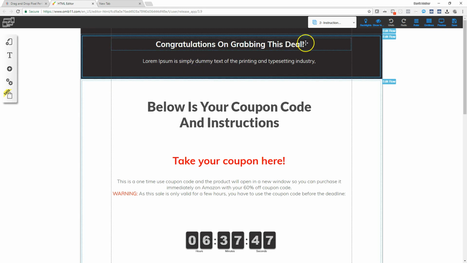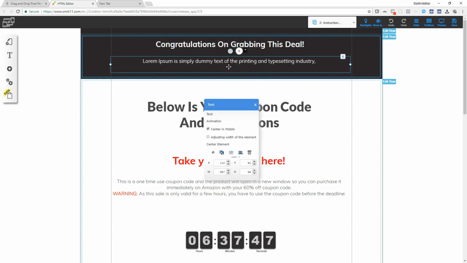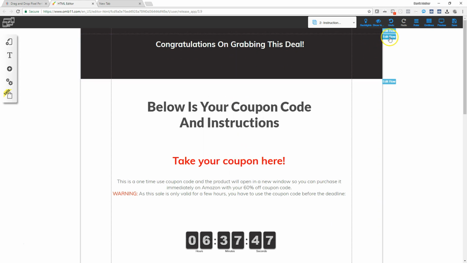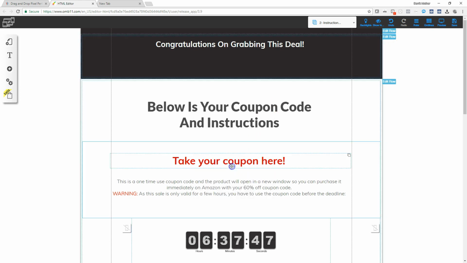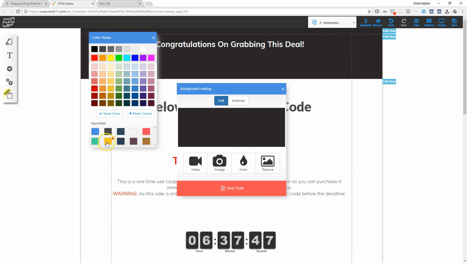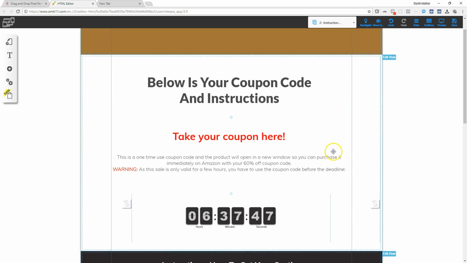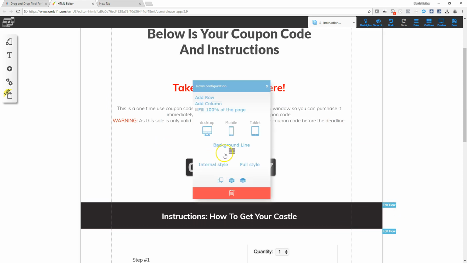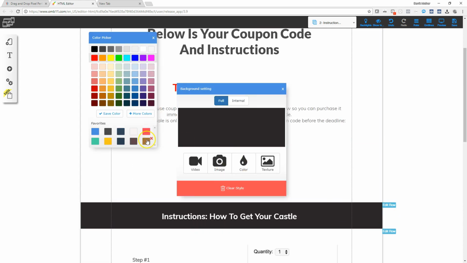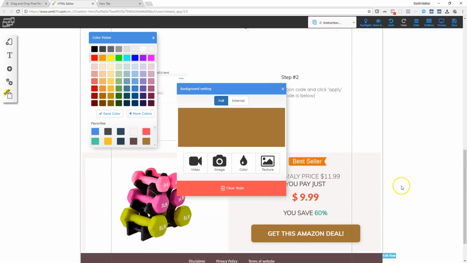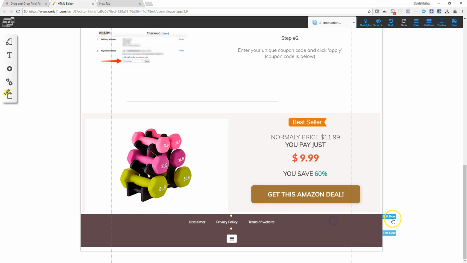All right, so in this instructions page, you can go ahead and delete this one here. So you go right-click and click the little garbage can. And again, at this point, we are going to go down each row here, and we're going to change the color scheme. We already have, let's see here, got more colors. There we go. Okay, so we're going to go down here. We're going to do the same here. Right-click. There we go. And again, you just want to kind of make it the same all the way down.